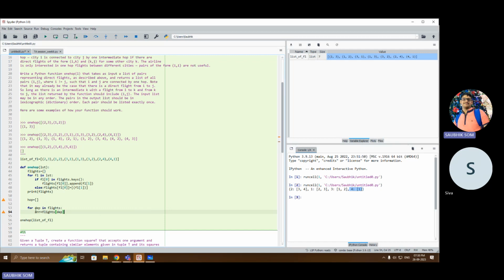Okay, this is basically just dictionary key value iteration. These are my arrival stations.